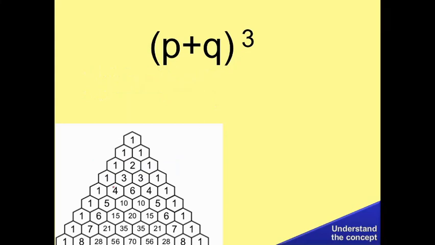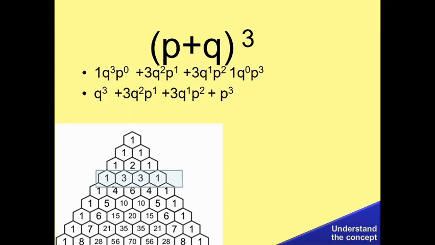So again, you look at your triangle, you look at your fourth row, and my coefficients are going to be 1, 3, 3, 1, because it's the same as my triangle. Here I've done q cubed, q squared, q to the 1, q to the 0. My p goes the opposite way: p to the power 0, p to the power 1, p to the power 2, p to the power 3. And then I just simplify the ones, times by 1 doesn't mean anything. When I do to the power of 0, it means 1.